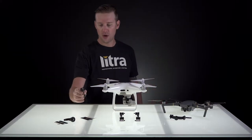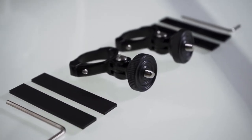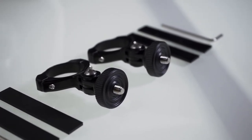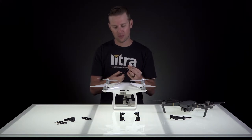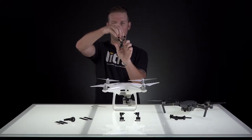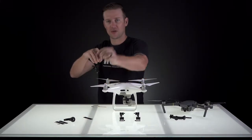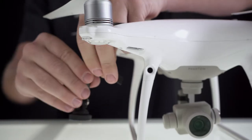First thing I want to point out is one of these comes per pack, so I have two packs that I'm using. The first thing we're going to do is grab the bar mount itself, along with the Allen key, and we are going to loosen both of these up. I have one screw out of the bar mount — now you can see that it's fully open, and this other screw is really loose. Next I'm going to grab this piece of rubber that comes with it and just put it in here for some extra safety.